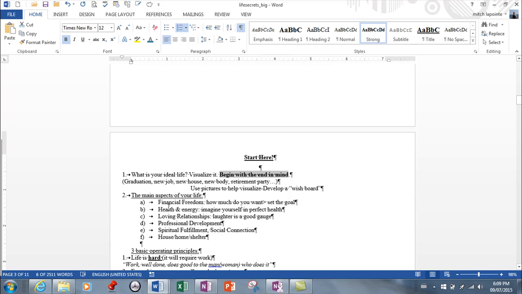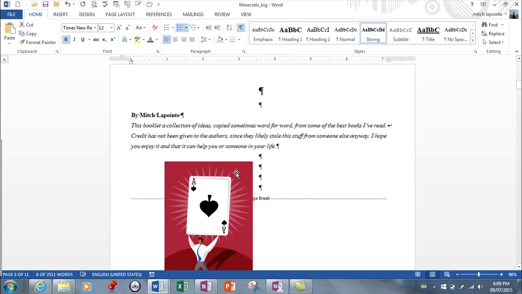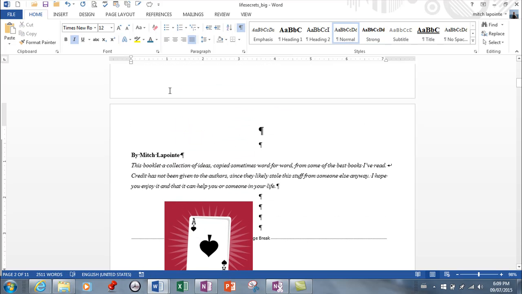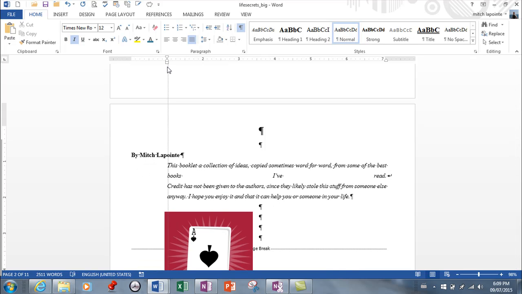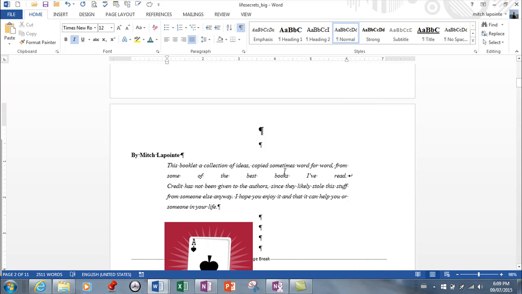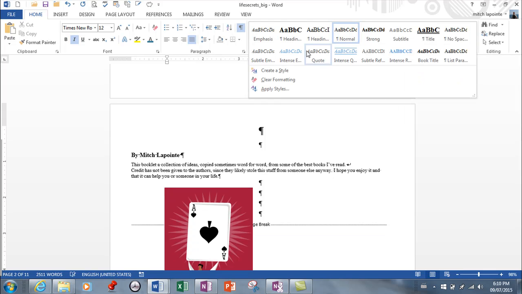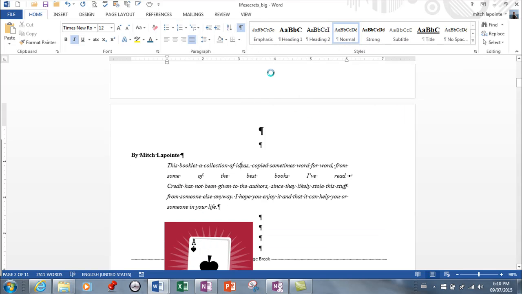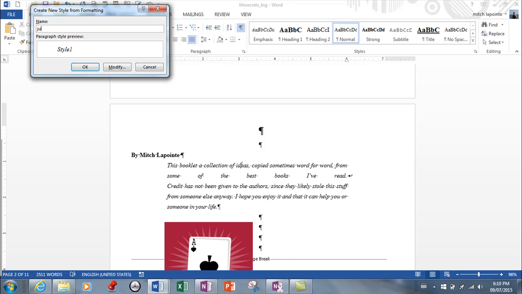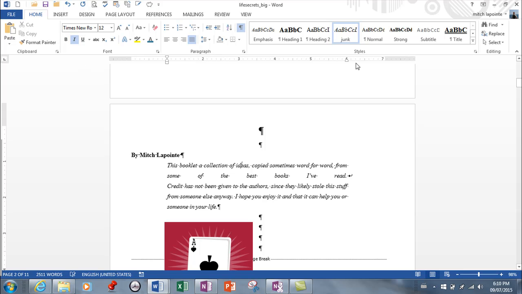If you had an area that you formatted, let's say this area here, and let's say that I want to indent this, so it's italicized, it's indented, all right, it's got a certain size. If I want to save this now as a style, you can. So you would just simply come down to here and create a style with that. Give it a name. I'm just going to call it junk because I'm going to want to get rid of it. And now junk's been added.